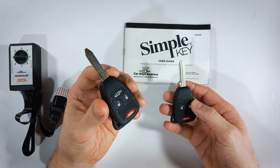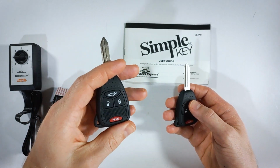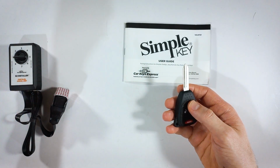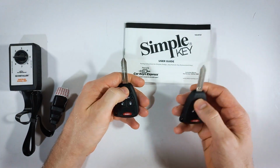So if you had another new key cut and ready to go that you wanted to pair with your vehicle, you can use the same easy installer and just follow the process that I just showed you again for a total of 8 keys.